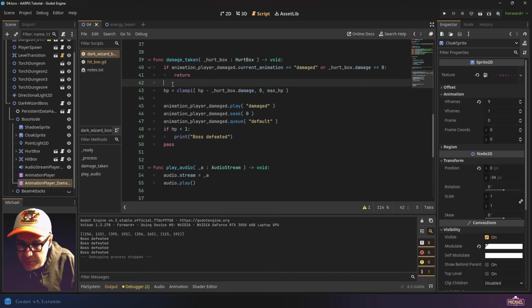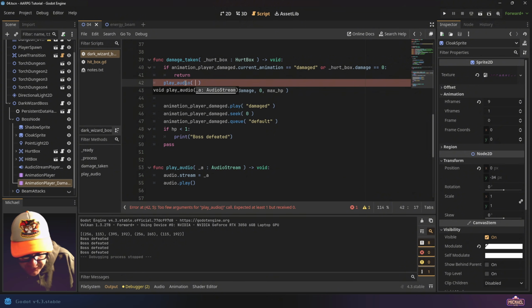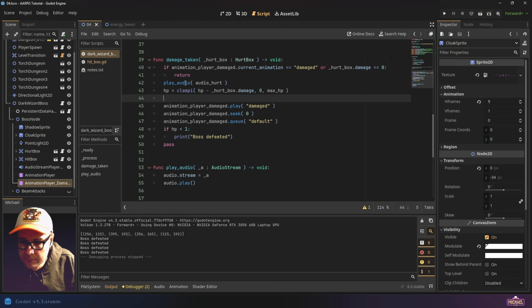And then right up in here where we damage the boss, we can call our play audio function and just pass in the, what was it, audio underscore hurt? Is that what I called it? Yep, there we go. Okay, now, another thing we could potentially want to do here would be like update boss health bar, which we don't have one right now, and we'll build one in the future. But for now, we can just make a little note that that's what we want to do right there. And we're good to go. So I'm going to just go ahead and run this one more time.